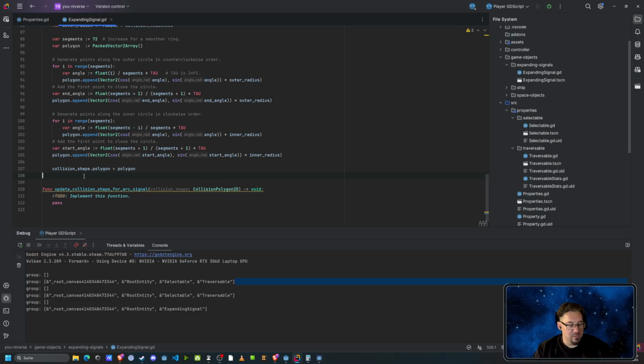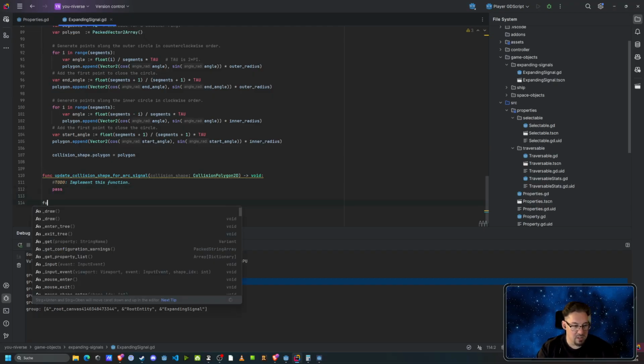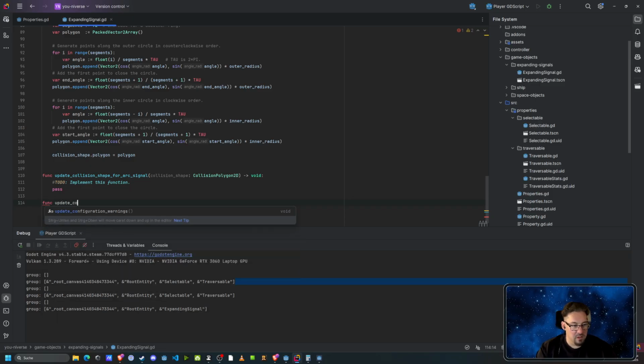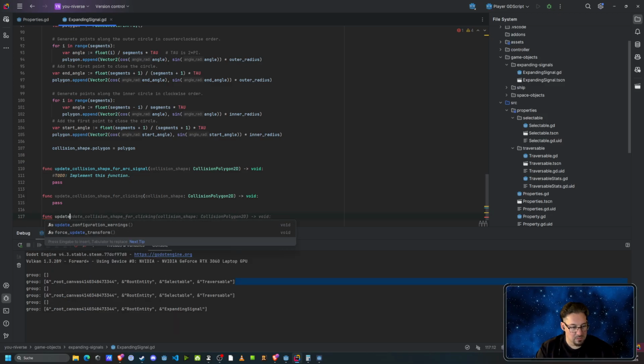And here we can do a function that is update collision shape for collisions.